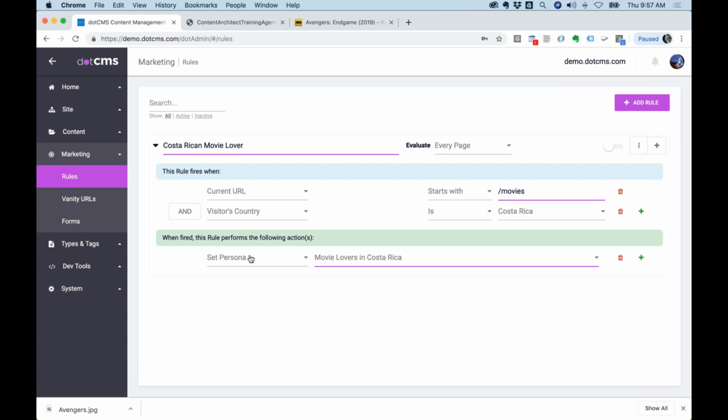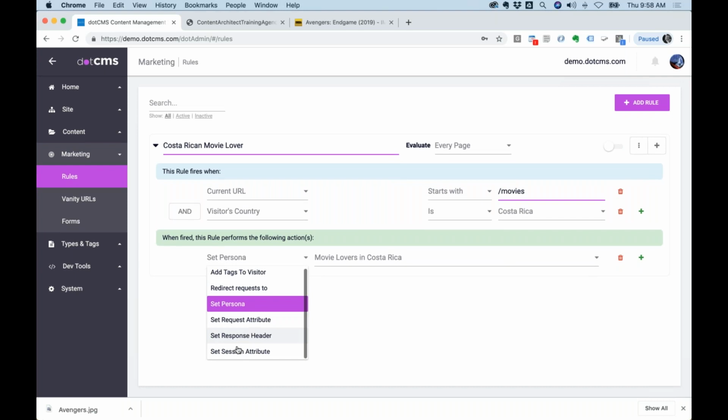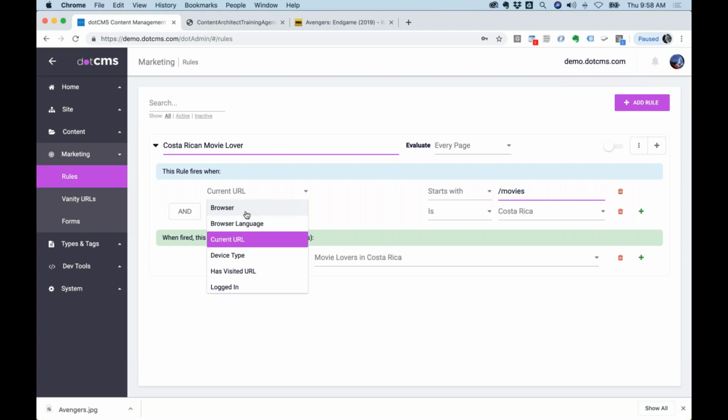Okay. Now you can do all sorts of things. I'm just giving you a what if, and you can add as many conditions or actions as you want via OSGI without even stopping your dotCMS server. So you can extend these and make them whatever you want. You can add tags to a visitor, redirect a request, set a request attribute, a response header, set a session attribute, whatever you want to do. Under the different conditions, you can check browser language, or whether their device type happens to be mobile, anything that you can think of pretty much. You can geolocate and set within 50 miles of a certain location. So I'm just doing something simplistic.